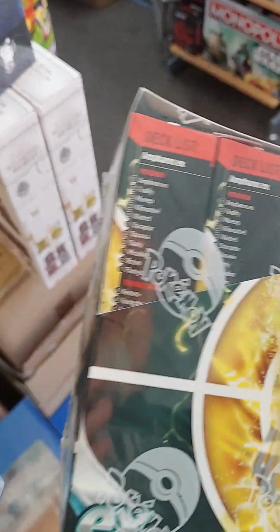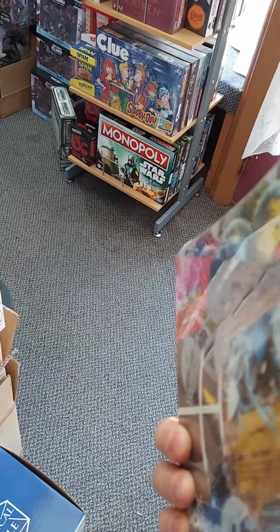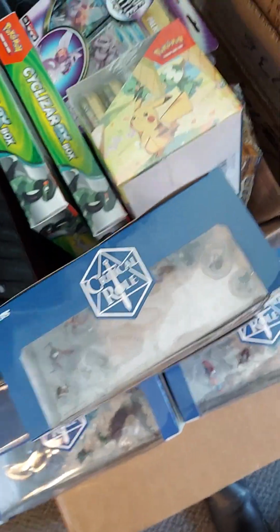Also releasing from Pokemon today, we have the Ampharos and, let's see, Battle Decks. Lucario and Ampharos. I haven't obviously cracked the box yet, but let's see, Ampharos and Lucario peeking out there. Bunch of those decks.